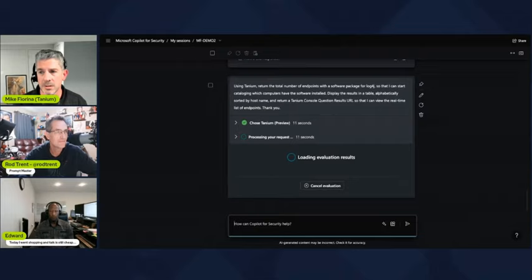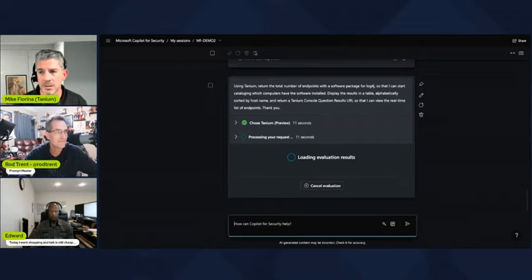Now that it's gone GA, it's super simple to configure this to work with Tanium. So if you scroll down to the list of third-party plugins, we're right there, and it's so easy to do. You basically just have to tell it where your Tanium instance URL is, and then you have an API token that's going to be assigned to the user that governs exactly what they can access and what they can do through Copilot. That's the beauty of it. You could have this up and running in 5 minutes if you're a Tanium Cloud customer. Basically at a moment's notice, you could turn this on and start to use it.